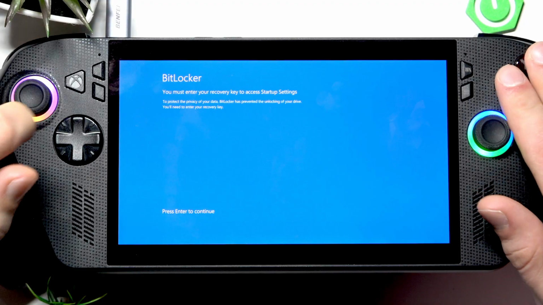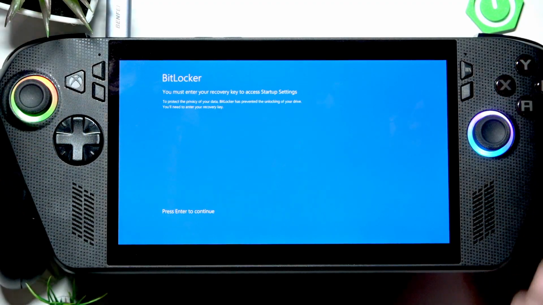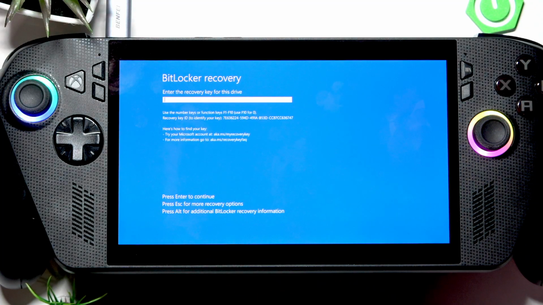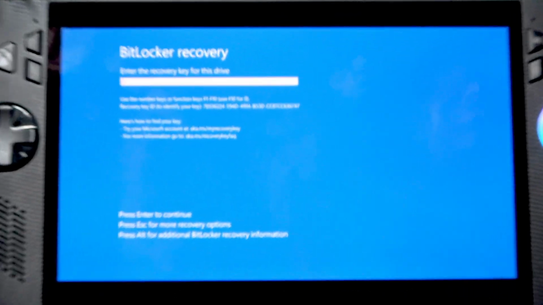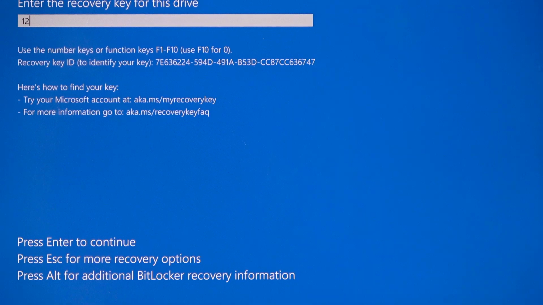I didn't find any matching key on here, neither does the display work. So just press Enter on your keyboard, and then what you have to do right now, if you didn't find your BitLocker recovery key yet, is find the recovery key that matches the key ID. Let me focus the camera real quick.